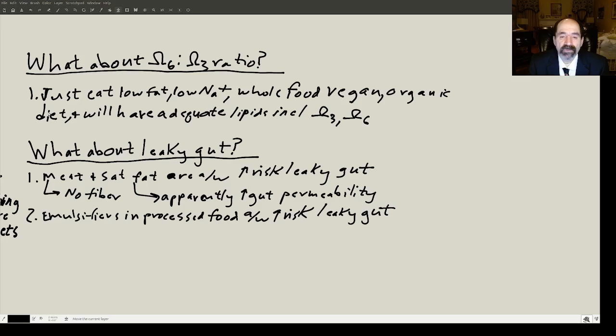So I find all these things reassuring, and they all are consistent with each other. Again, sort of a rule of thumb: live like Adam and Eve, as if they had indoor plumbing and indoor heating, and don't do stuff that they wouldn't do. And there were no processed oils back in those days.